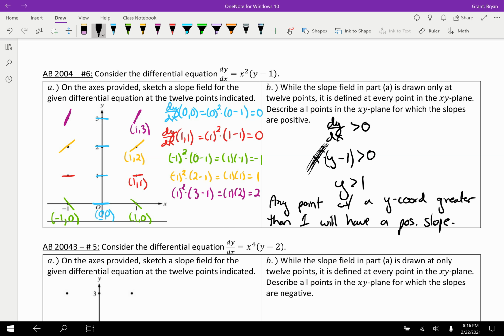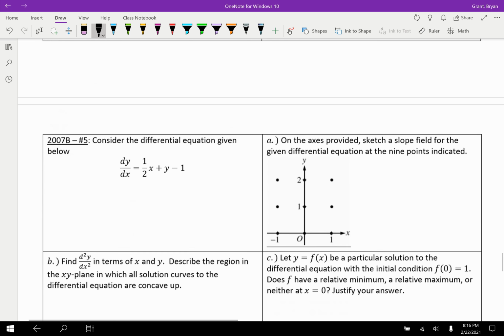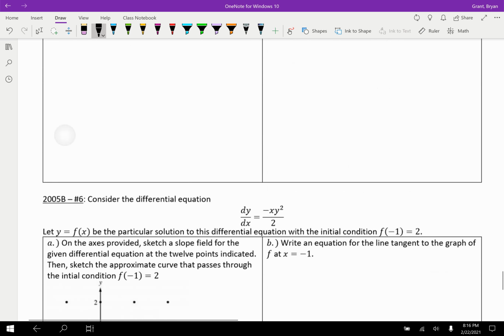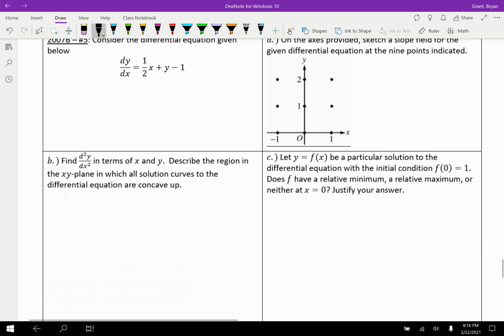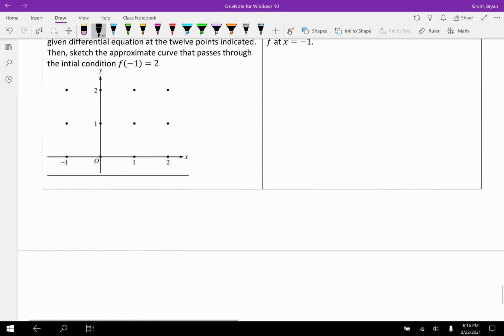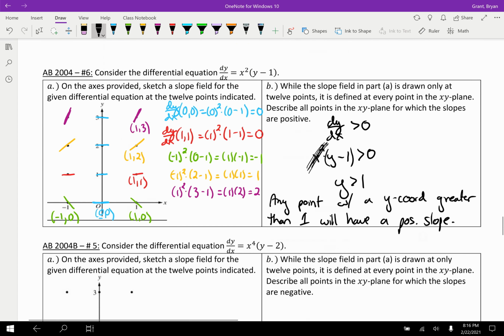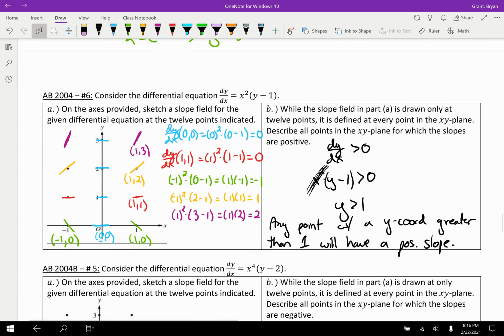And that's it. So you have a few more of these to do, and hopefully you don't find them too terrible. There are a couple tricky ones, and you'll definitely want to go through and check my solutions on there. As a heads up, Part C on here uses the second derivative test. We did that all the way back in semester 1 in our topic 4. You may need to reference that. But the rest of these I think are pretty easy. And if you do have questions or if I made any mistakes, feel free to let me know.